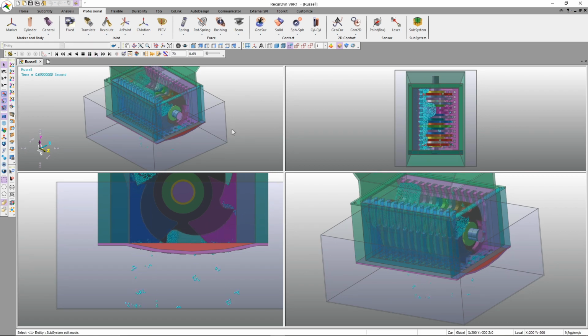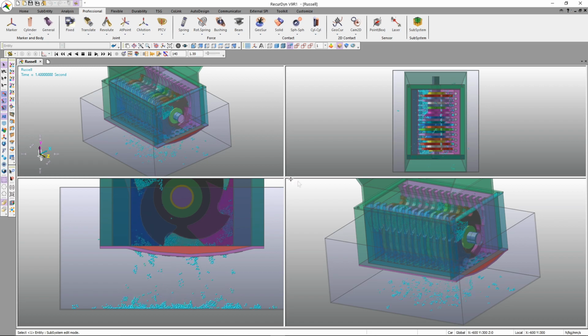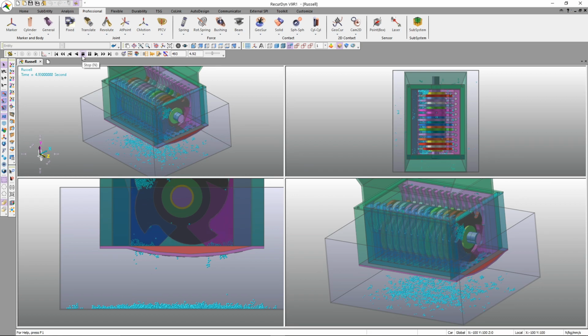Here, as you can see, it turns the particles cyan, the color of it. You can do a bunch of things here.